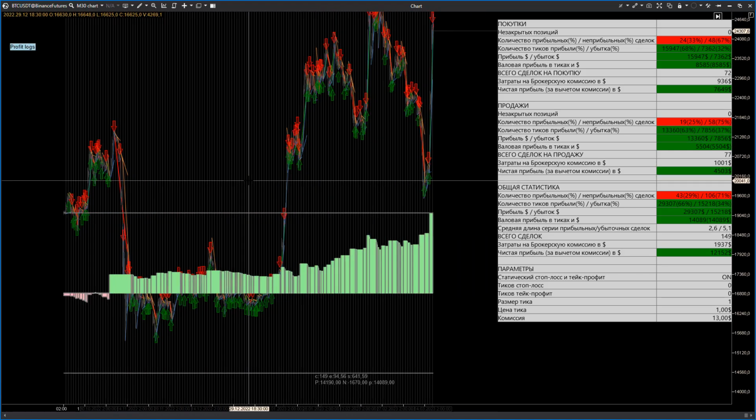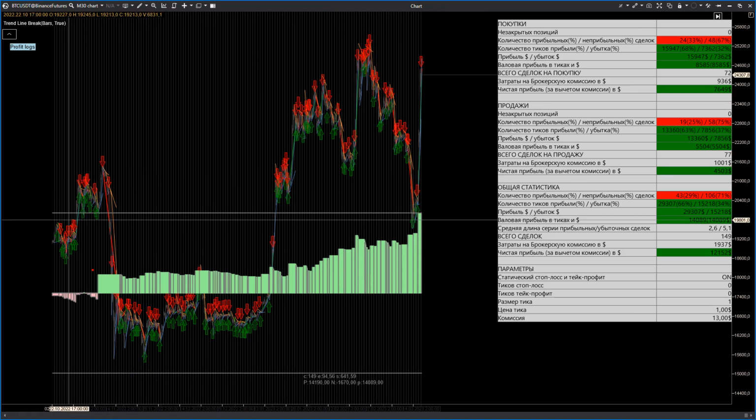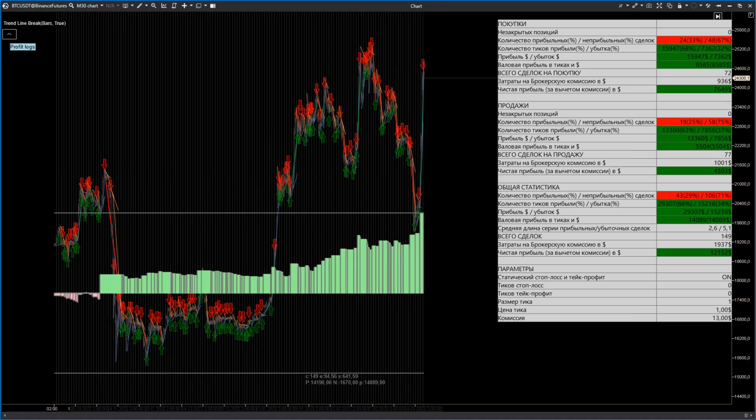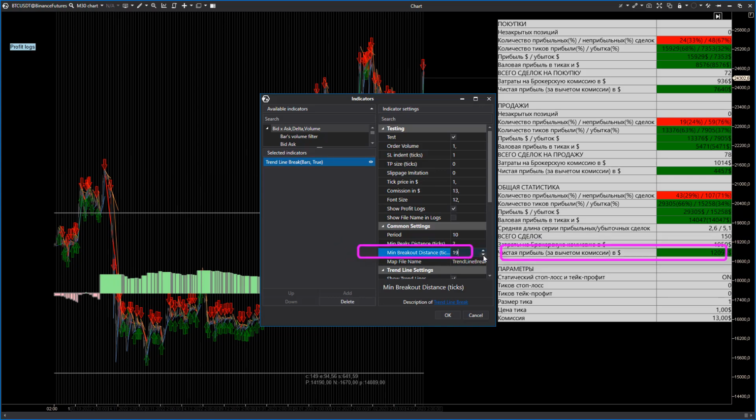Let's look at the equity. Equity is constantly and smoothly growing, which is a very good sign. Now let's try to adjust the breakdown value again. The result does not change much. This means that the main pillar of this strategy is the number of extremes. That is, to test the parameters, you need to start with the period, and the rest of the parameters can be adjusted after the period.